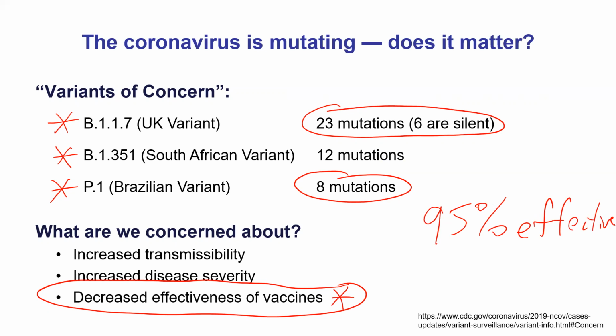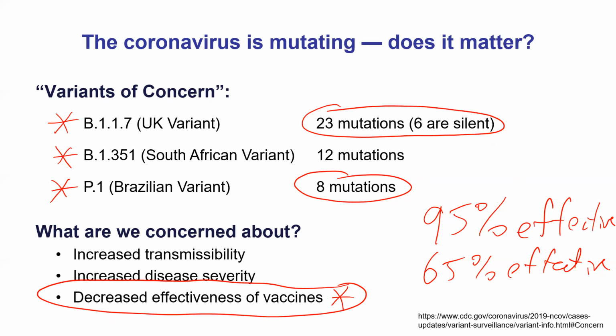So one of the variants, I can't remember which one, there was one small study. With vaccines, we need 30,000 subjects to really get good data. But one small study showed that the vaccine was 65% effective. So that's not too bad, because vaccines that are 50% effective are on the market. And it was 100% effective against death. So that's kind of good, right? Maybe the vaccine isn't amazing like it was before, but it's still 4 stars out of 5. People aren't dying when they have the vaccine and people are not getting severe disease. And so that's kind of the important question.